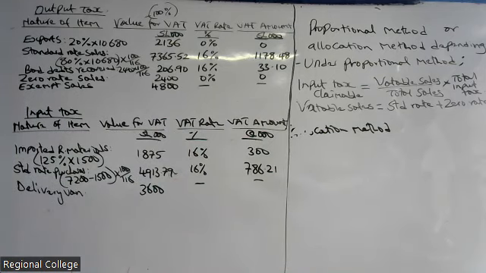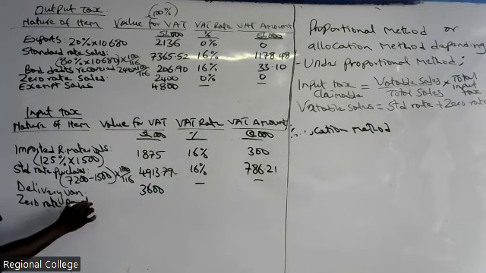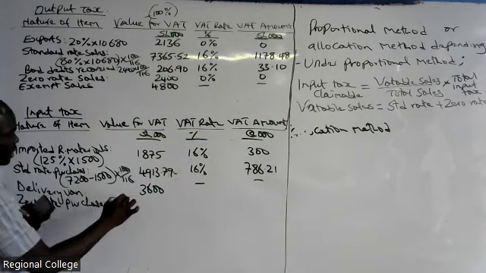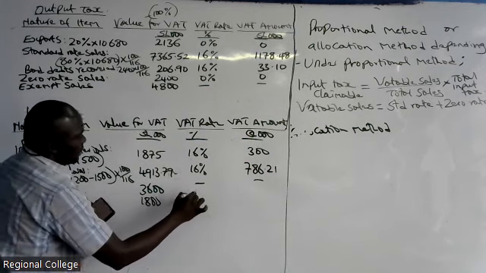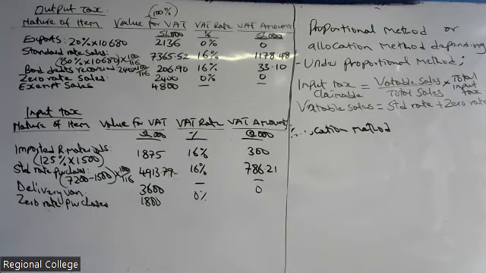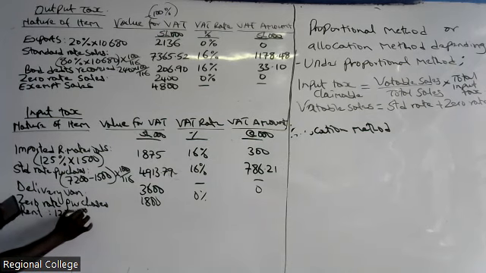Purchases at standard rate are scheduled, and we have zero rate purchases. Zero rate purchases of how much? 1,800. So 0% and 0. Rent for factory building. So rent, what is 1,200 times 100 over 116?